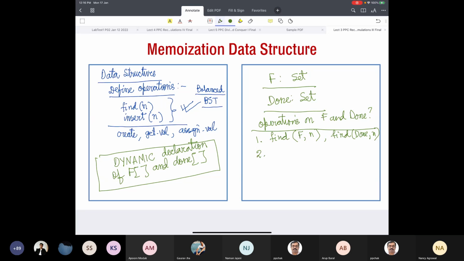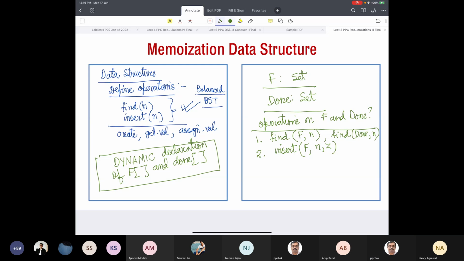Yes, sir. Otherwise, what will you do? Compute and save the value. Insert a value, isn't it? You will insert in F for the location n a value z. Is that clear?